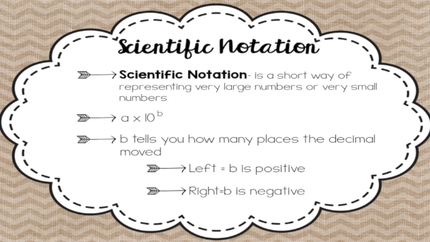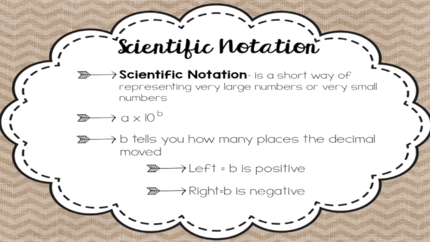This is our part 2 to our measurement and data notes, and today we're going to talk about scientific notation and types of models. So we're going to start with scientific notation. Now, scientific notation is a way of writing very large numbers or very small numbers, and the format we use for scientific notation is a times 10 to the b power. I know that probably doesn't mean much to you right now, but it will start to make more sense as we work through some examples in the next slides.